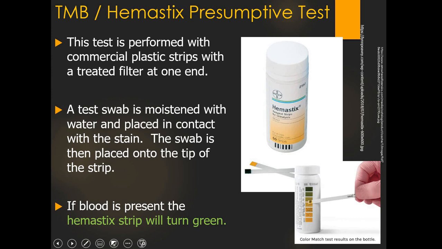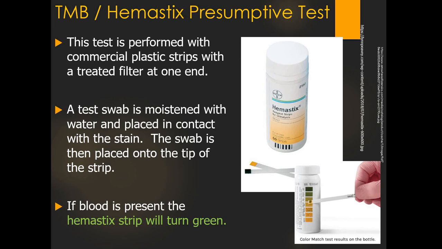Okay, another one is known as a TMB or hemostat presumptive test. It's sort of like the dip test that you see at the doctor's office when they do it in the urine. But this test is just performed by plastic strips. You test the swab by moistening it with some water and placing it in contact with the stain. And then the swab is placed onto the tip of the strip, and you just compare it to something on the side and say yes it is or no it's not.